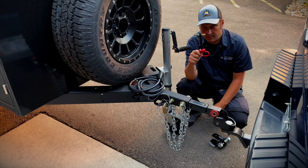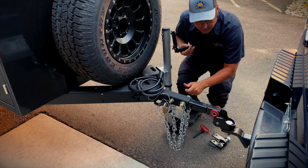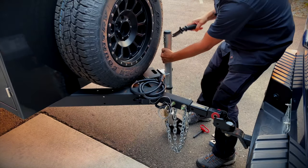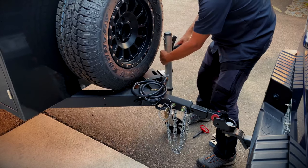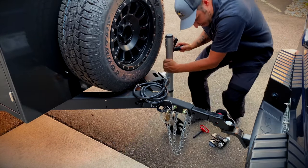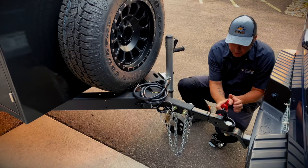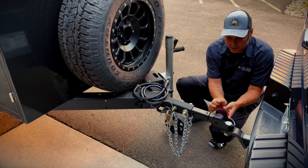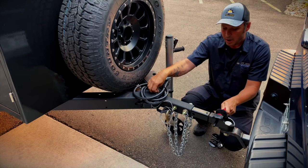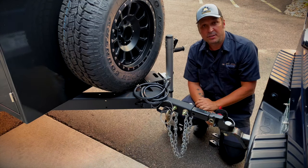You'll find a pin like this and a cotter pin. Line up your vehicle and lower your trailer down. These are really easy to connect — line up the hole, and if it's a little tight, just raise or lower your jack and it'll take that pressure off of the pin as it's sliding in. Put your cotter pin and you're all set.